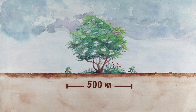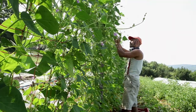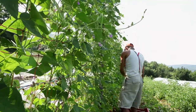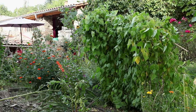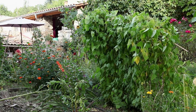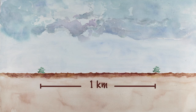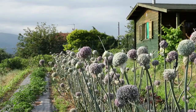Spatial Isolation. The simplest technique is to cultivate only one variety of each species in one plot. Another variety is grown in a plot far enough to ensure that cross-pollination does not occur between the varieties. The distances are indicated for each vegetable and also depend on environmental factors and the type of pollination.